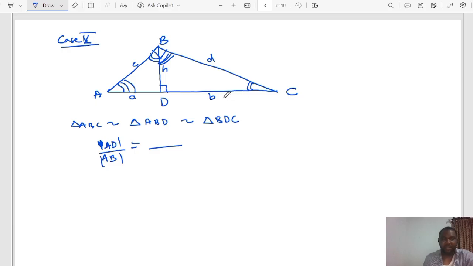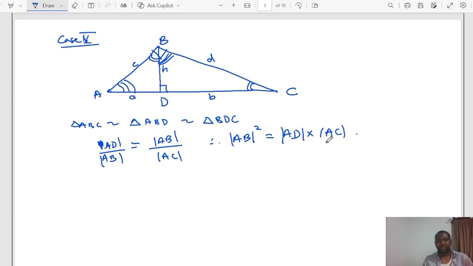So it's very important that you be able to do this. So if I say AD is between these 3 and a right angle, so for the bigger triangle now, between the bigger triangle is this and the right angle, that's C, so which is AB, right? All over the hypotenuse of the bigger triangle is this, which is AC. So at the end of the day, you will notice that if you cross multiply, you're going to have AB squared is equal to AD times AC. And this is very important for you to note. Extremely important for you to note.